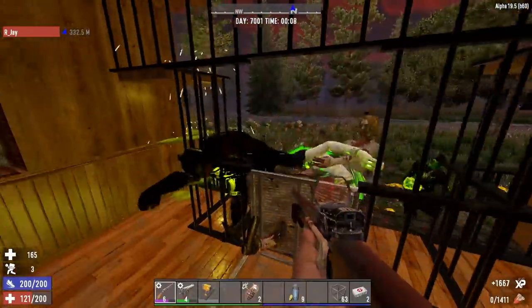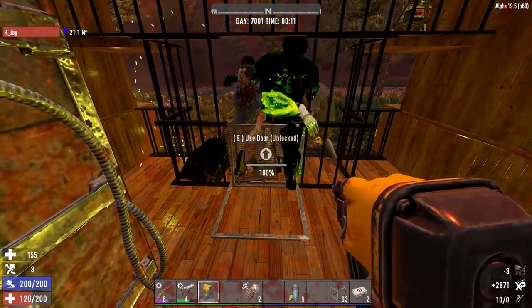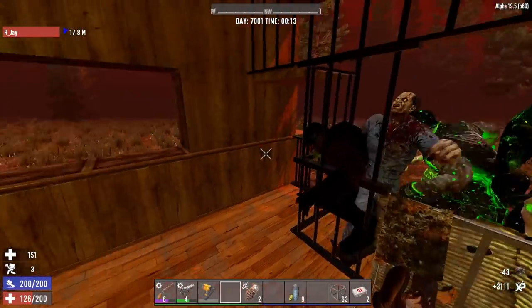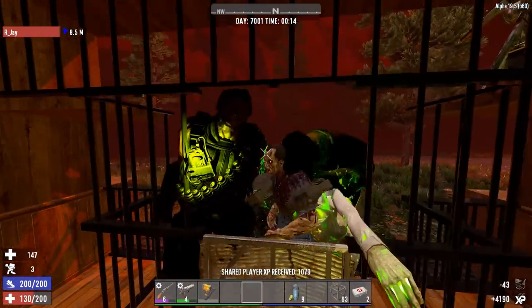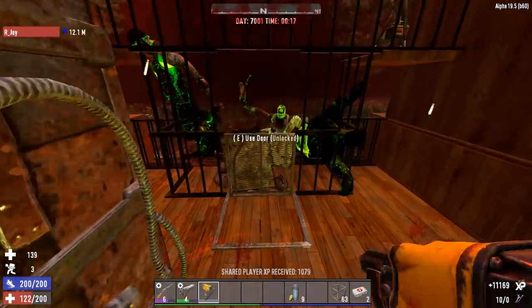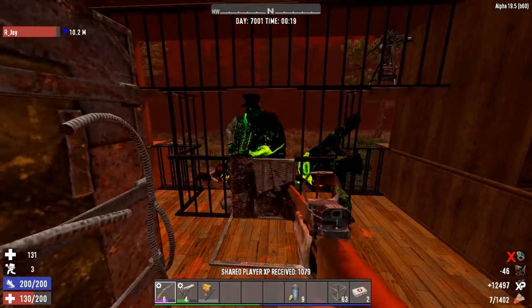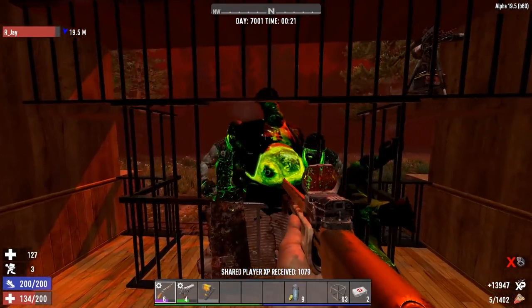Oh no, RJ. Oh no. I'm trapped. All right, I'm here. Don't worry, I'm shooting the vultures from upstairs. Yeah, what about inside, RJ? No, I'm trying to get there.